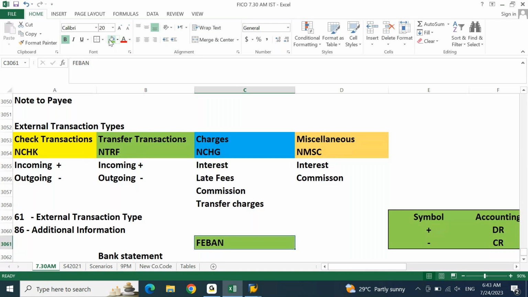If your statement has processed all the entries successfully, the FAGLB03 closing balance will match your bank statement closing balance. If it is not matching, it is an indication that certain entries are not processed or your bank statement is not fully posted. You need to go to FEBAN or the GL line item report, identify what entries are not processed, and if there are any clearing issues, identify the problem, fix it and post the transaction. But your target is to ensure the bank statement closing balance agrees with the bank main GL account closing balance.